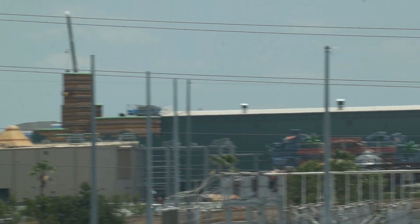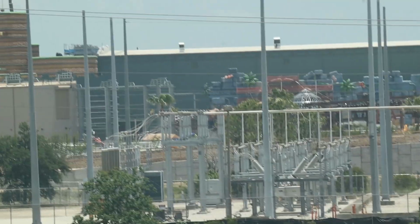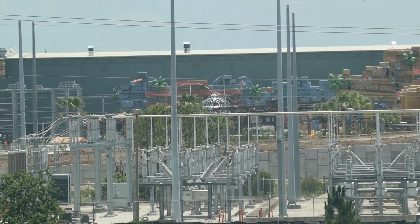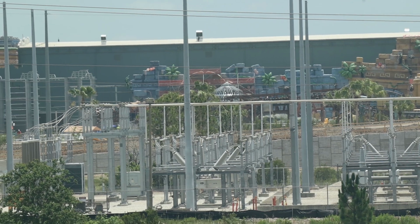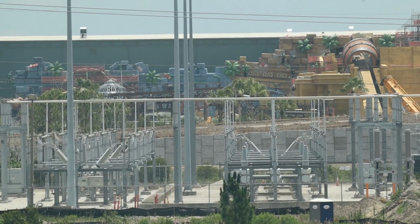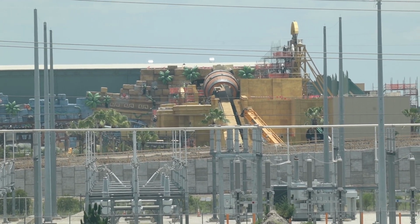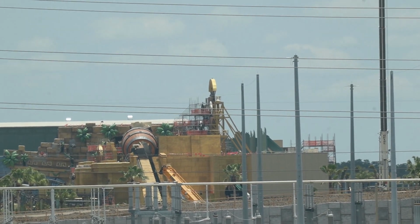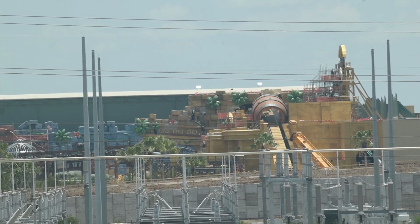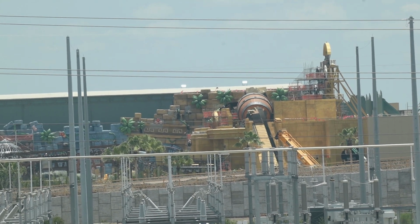Nintendo's looking amazing, especially Donkey Kong. Center screen, we have some scaffolding up as they paint one of the circular medallion elements there. And then we have a little metal hut going into there as well. That's either for like a meet and greet or like a snack stand. To the right, we have the barrel riders are going to launch through. We have that scaffolding that we saw this morning that topped off center screen. And then to the left of the barrel, it looks like there's an element there for water to flow out of, like a continuation of the waterfall. Really cool. Those are all new additions to the site.